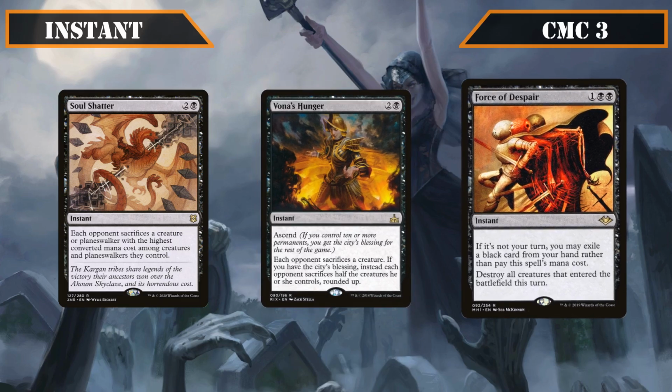Force of Despair destroys all creatures that enter the battlefield this turn and lets us exile a black card from our hand to cast it rather than pay its cost if it's not our turn, serving as a potent response to an opponent going off by summoning multiple creatures on their turn, and can catch them completely off guard when we're tapped out, all at the cost of a single card from our hand.